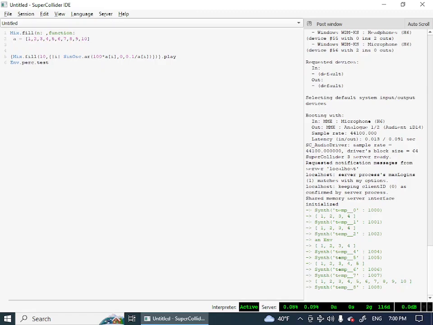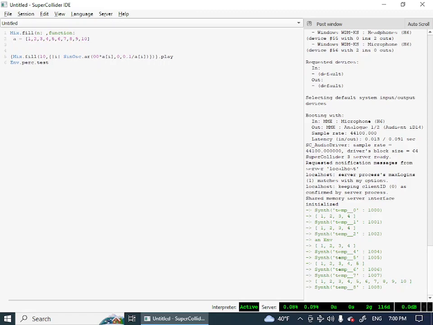For example, I change the basic frequency of the sine wave, the 100 to 200. The first sine wave has a frequency of 200. The second one, 200 multiplied by 2, is 400. The third is 200 multiplied by 3, 600, and so forth.